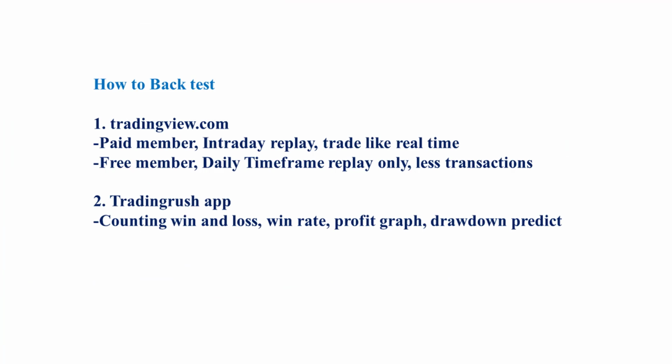Now we look at the backtest method. Two tools will be used. The first one is TradingView.com. If you need to use the minute chart to backtest, you need to subscribe to a paid membership. The advantage of the historical data playback function is that you can practice just like real trades. Because you can't see the price after, when a trading signal appears, you will not be affected by the subsequent price. Free members can only do a historical replay of the daily chart. The problem is that the number of transactions is low, so the result may not be accurate.